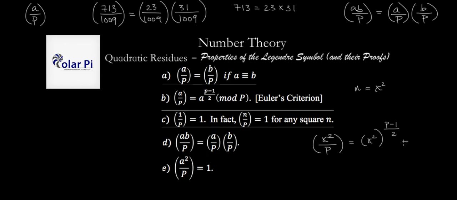But wait, this here is just X to the power of P minus one, which we know by Fermat's theorem, Fermat's little theorem, has to be congruent to one mod P. So you see why if N is a square, we have to have N over P be equal to one. Yeah?